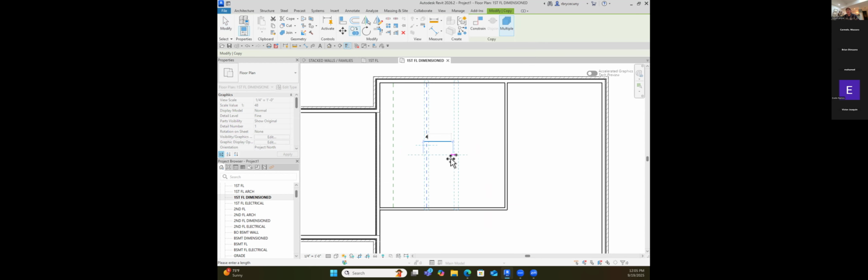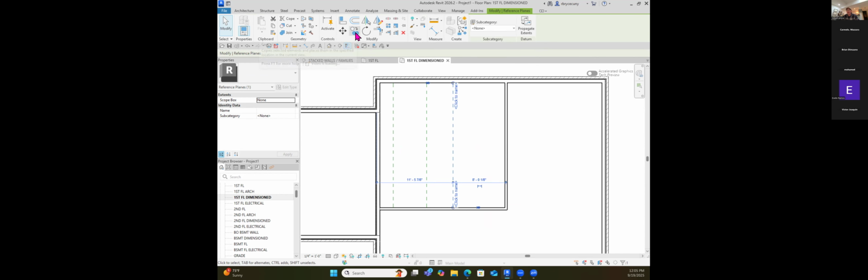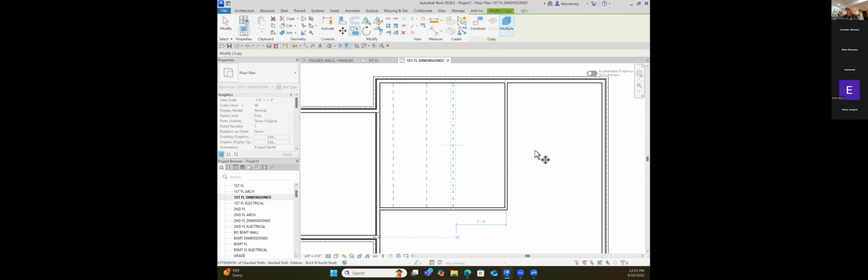So I'll copy that over 4 feet. I click on the object, say I want to copy it. I don't have to click anywhere in particular. I'm using my mouse just to show the direction I want to copy and my keyboard to tell it the distance.